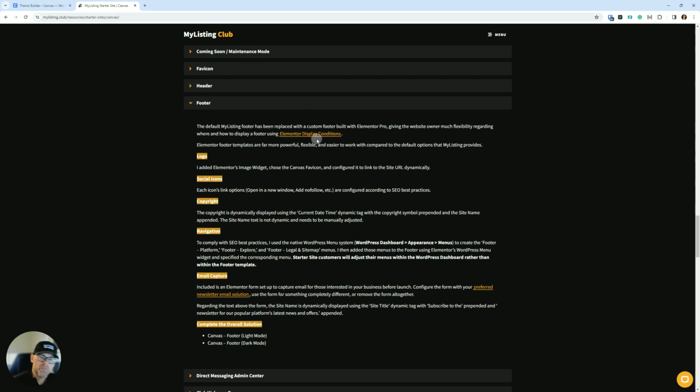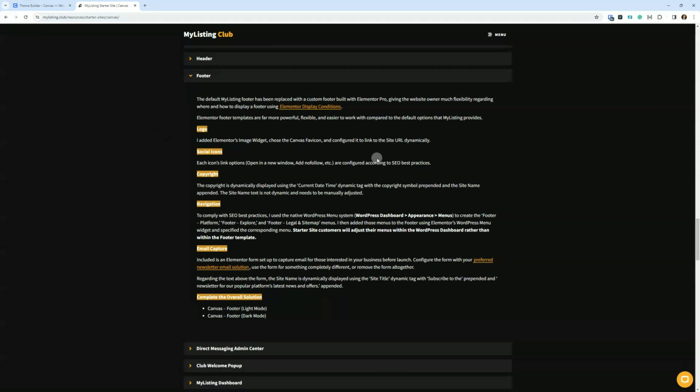One thing you might want to consider as you go along is maybe you want to create a distraction-free page on your site where you don't want a header and footer involved at all. In which case, you can set the page template to Canvas mode. Or you can use the display conditions to say, I want to show the header, but I don't want to show the footer, or vice versa. Or you can use the display conditions to just hide the header and footer on a page. So that's what you can do there.